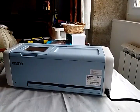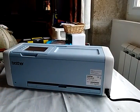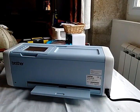Right, so I have plugged the power cable in. If I had one slight gripe, it might be that the power cable is only about 3 feet long, so I would have preferred a slightly longer one, but that's really a minor issue, I think. And something I didn't show you before, because I hadn't read it, is that at the back of the machine you have a little ledge to pull out so that you can rest your media on it as it rolls through the machine.